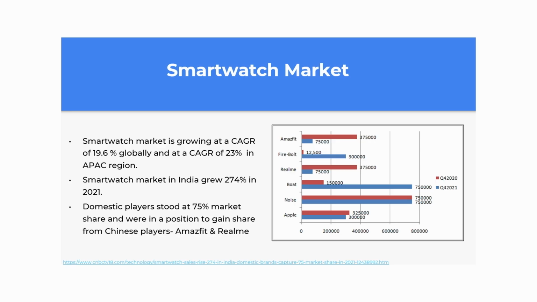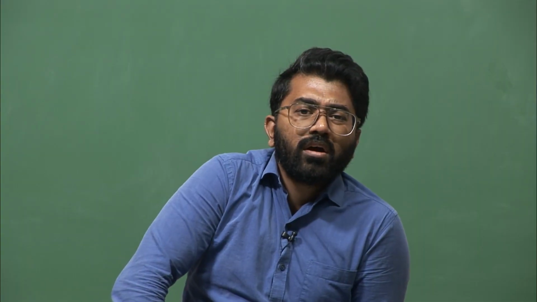So coming back, this was the smartwatch market which they looked at. Some of the top sellers were Boat, which is a totally Indian company, and we have seen Boat on Shark Tank as well. The founder of Boat was part of that group. So Boat is a very big player coming up with these kinds of watches. Then there are several other companies like Firebolt, Realme, Amazfit. Amazfit is a Chinese company. Apple, if you would think of it having a larger share, doesn't have such a big share.